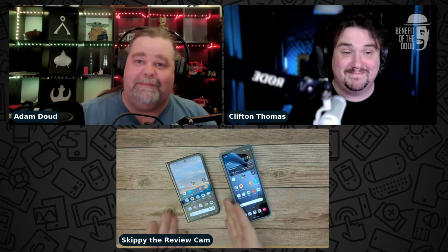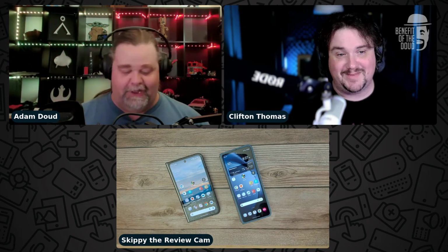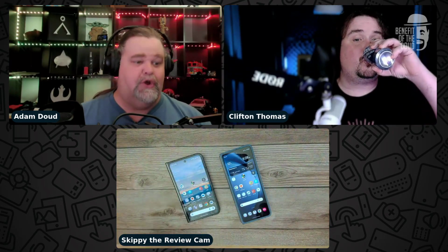So will there be a Pixel Fold 2? We don't know. Very true. And I'm not necessarily saying that it's a bad thing that there won't be a Pixel Fold 2, because then all the Pixel Fold owners can be like, I've got the latest and greatest from Google. But still, it's hard to know how long the support is going to last for this. Not to mention when you do have a screen failure, how good is Google support going to be? Because Google support doesn't necessarily have the best reputation.